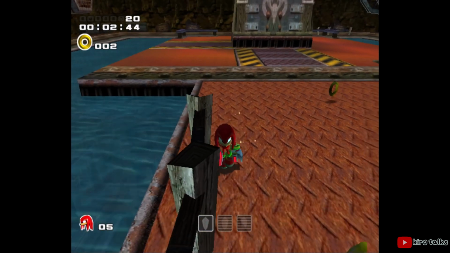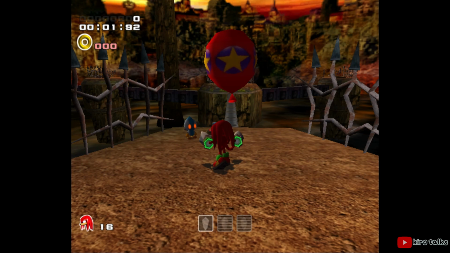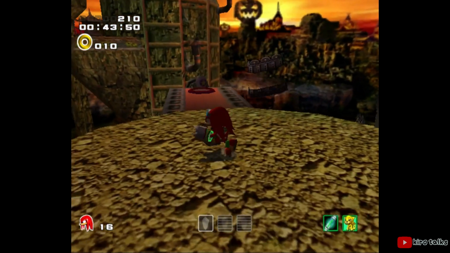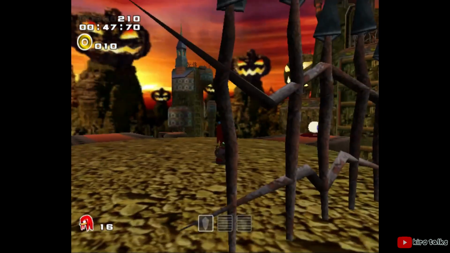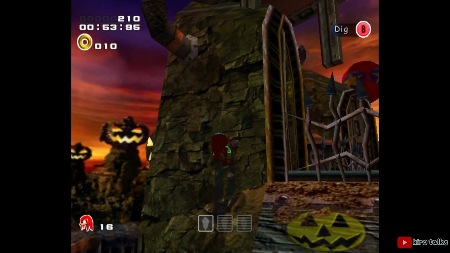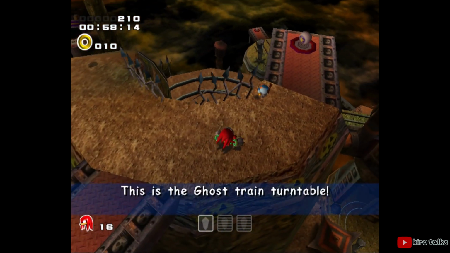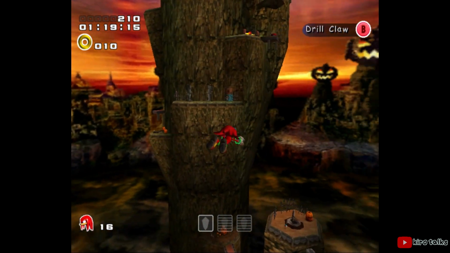Speaking of original hill zones, next is the second Knuckles stage from Sonic Adventure 2, Pumpkin Hill. Easily one of the most memorable stages from the game, if not the entire franchise. Pumpkin Hill, from an aesthetic perspective, is fantastic. A range of spooky pillars high in the sky with ghost trains and pumpkin-shaped mountains. While I may not be a fan of the Knuckles or Rouge stages, this is definitely one of the better ones. It can be satisfying gliding over these bottomless pits, giving a strong sense of freedom.